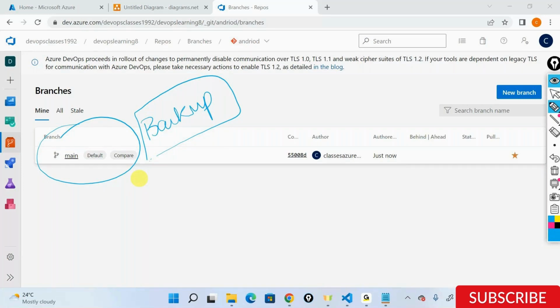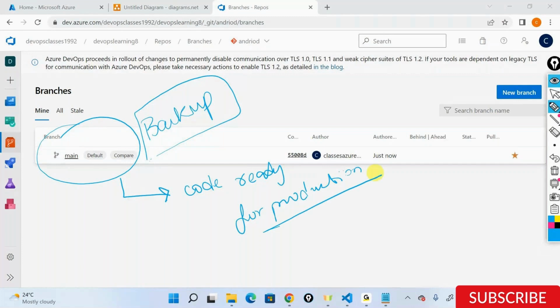By the thumb rule, this main branch should contain code ready for production, which means whatever code is running on your web app should be saved here. If something happens, I can take from this backup, redeploy it on my web application, and it will start running.